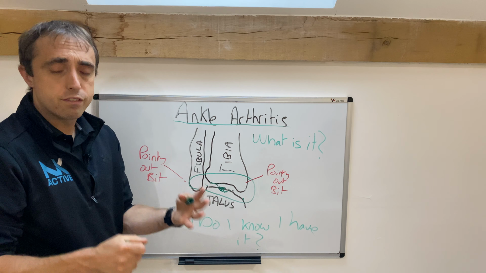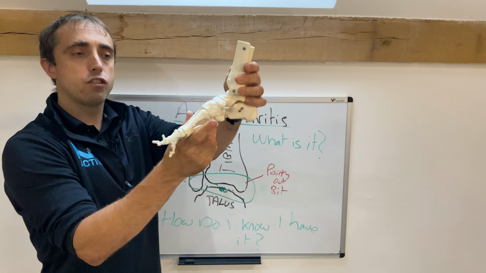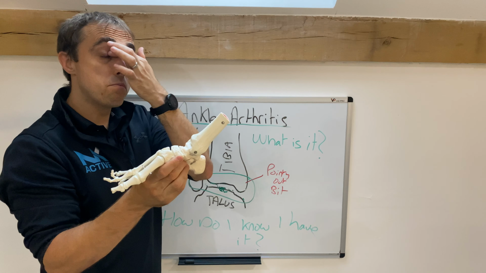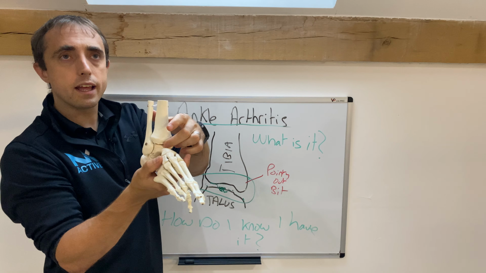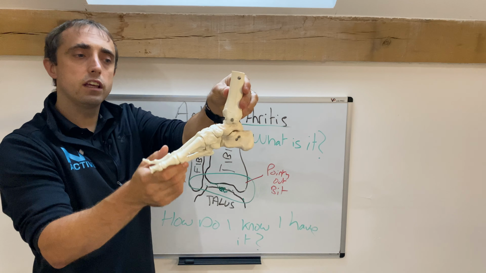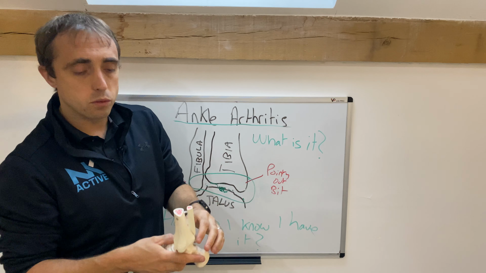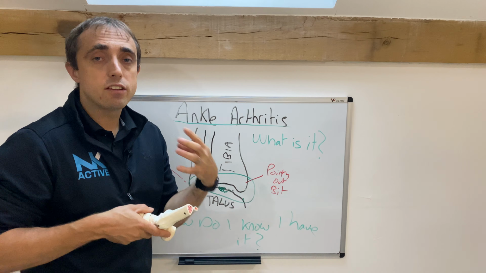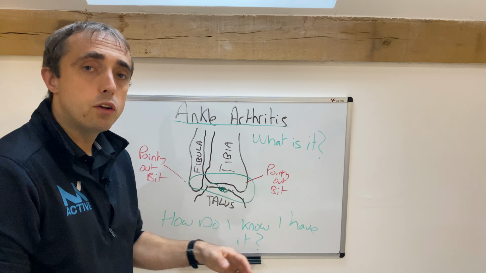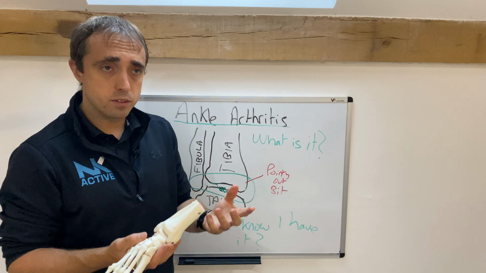So how do you know you have ankle arthritis? Well, if we think about the ankle joint here, its predominant function is to allow the foot to do this and this. So what you may find, with most people with ankle arthritis, depending on whether it's at the back of the ankle or the front of the ankle, where the narrowing of the joint space is, obviously going up or down is going to aggravate it. So walking uphill, downhill. Like with most arthritic pain, it's going to feel stiff in the morning. And you'll find that you walk around, you warm up and it loosens up, and that's just the joint getting warmed up, as it were, and allowing you to then go about your daily activities.